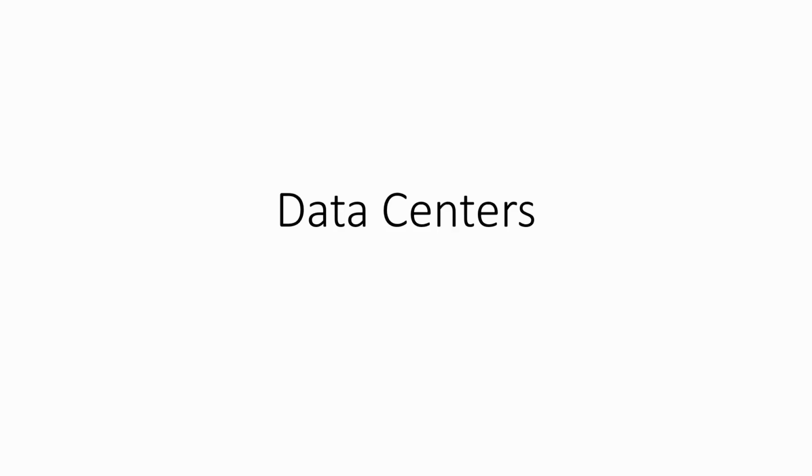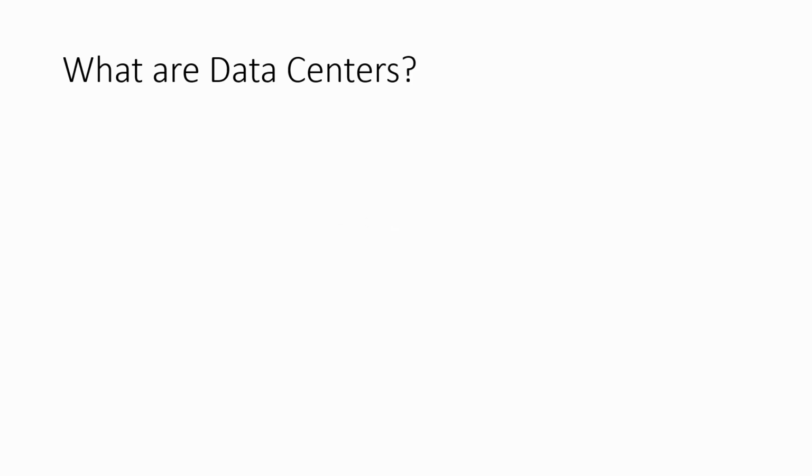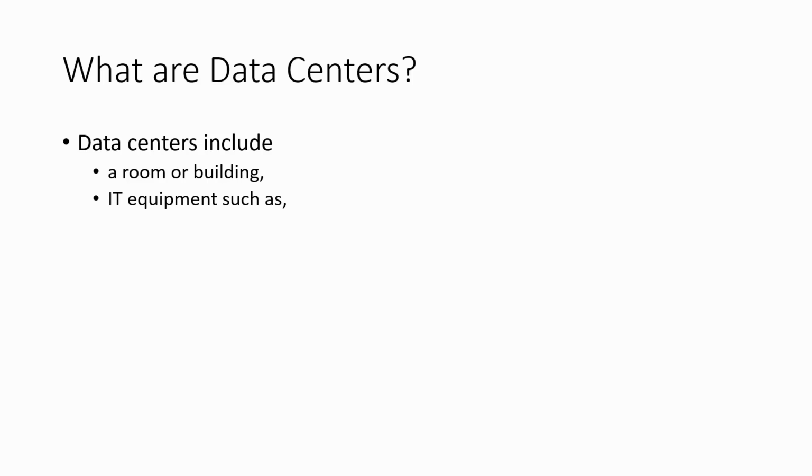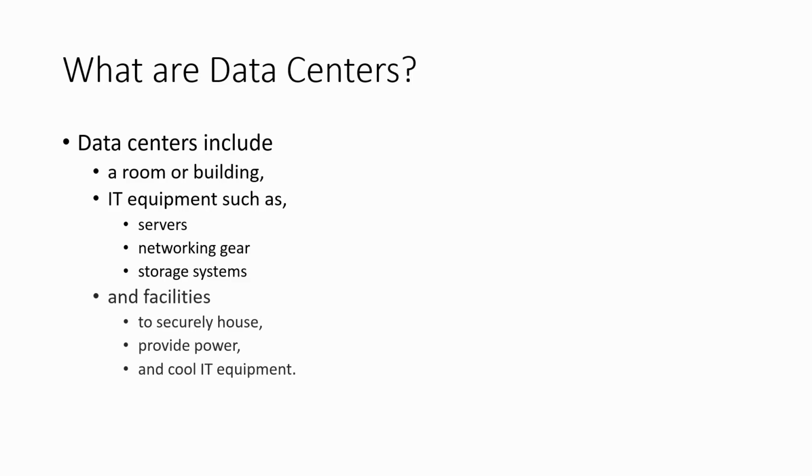Welcome. In this video, we'll be talking about data centers. So what are data centers? Data centers include a room or a building and IT equipment such as servers, networking gear, and storage systems, as well as facilities that allow data centers to securely house, provide power, and cool IT equipment.